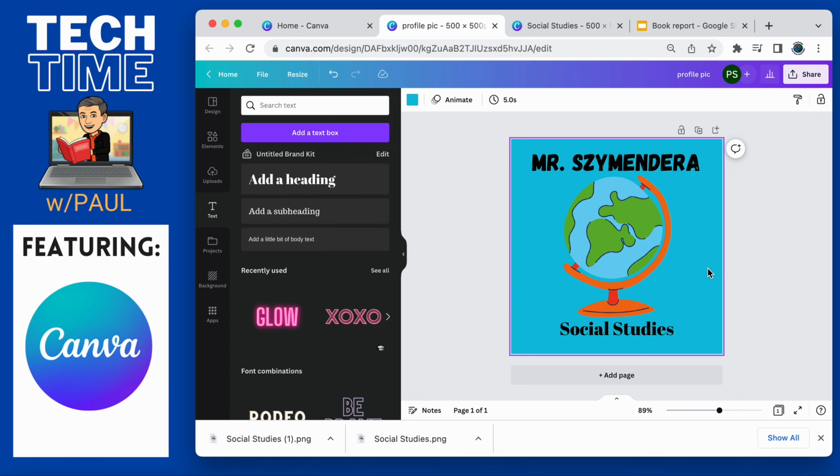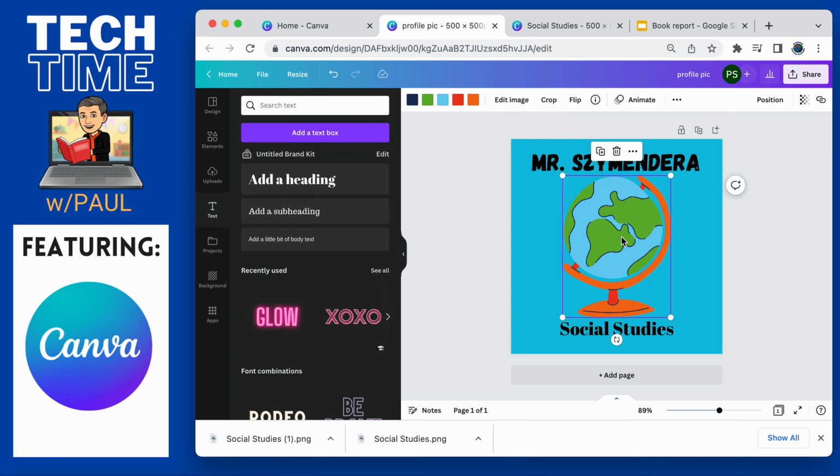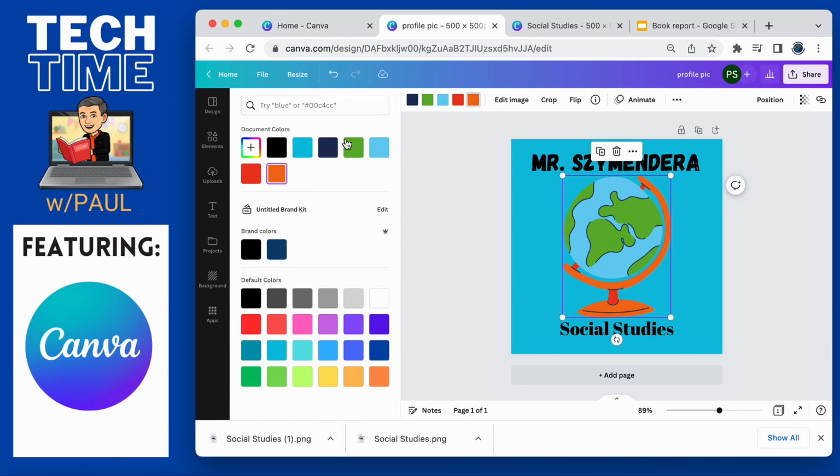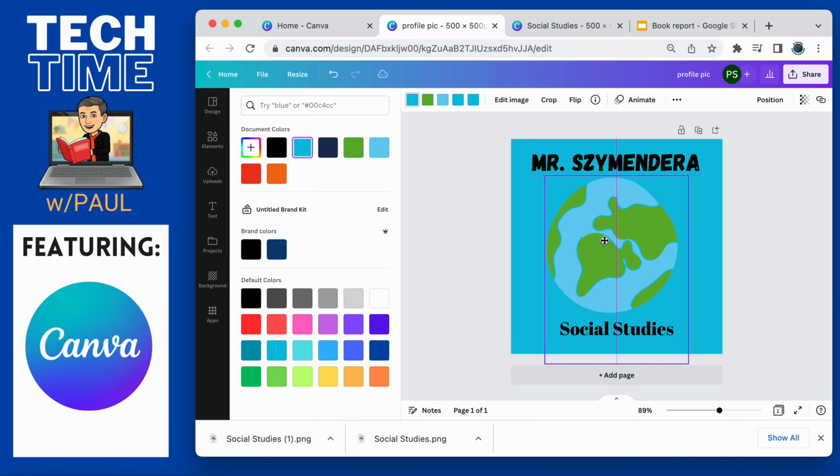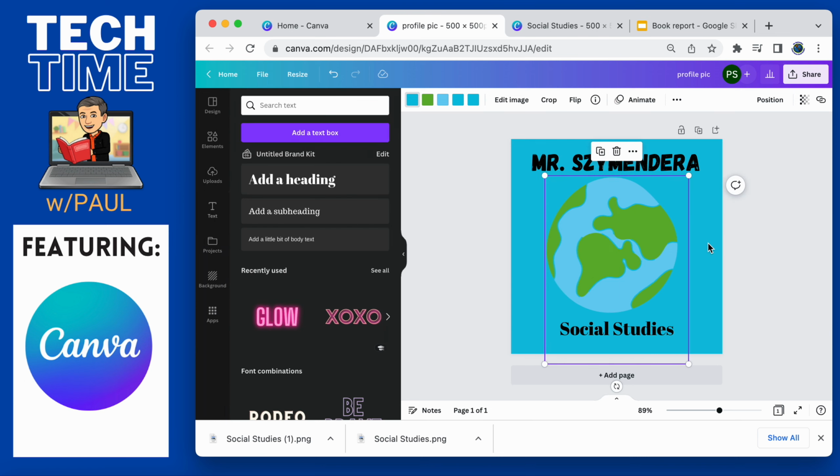And all I did was change the background of the design itself. Now, I could maybe make this a little bit more fun, and maybe I didn't want the entire globe stand. So let me select that item, and you'll see now, and this is what makes Canva so incredible, is that I have all the different colors of that item located here on the palette. So I'm going to change that globe stand to be the same as the background color. So now I have something that's just a little bit more what I would want.